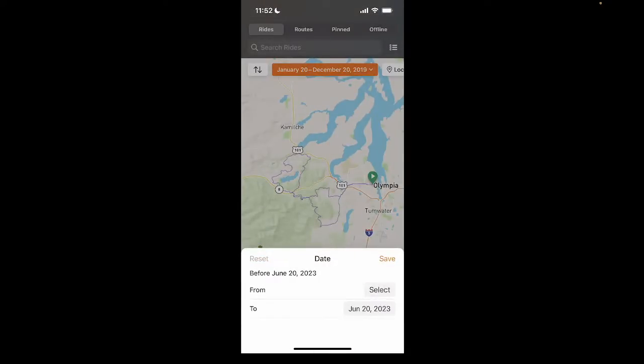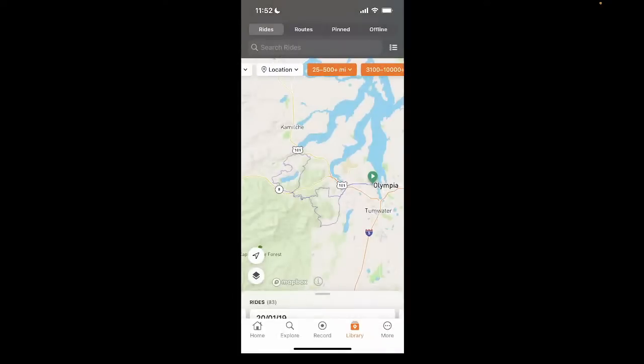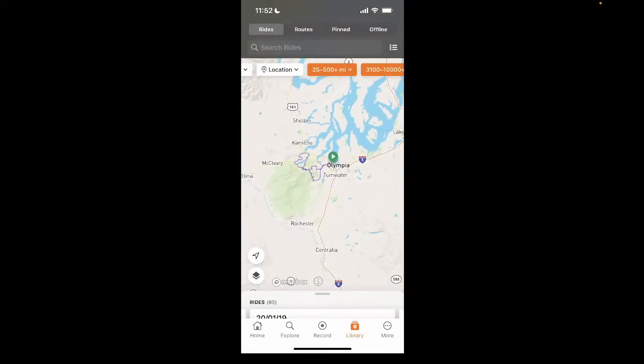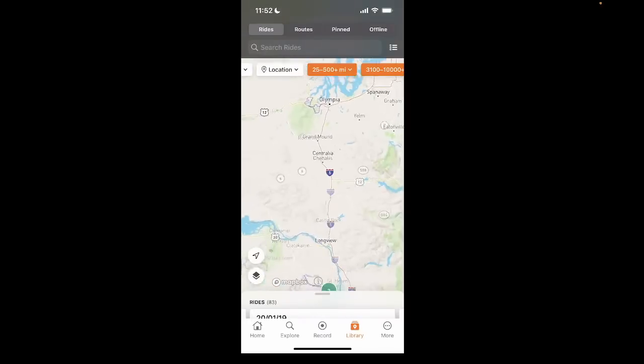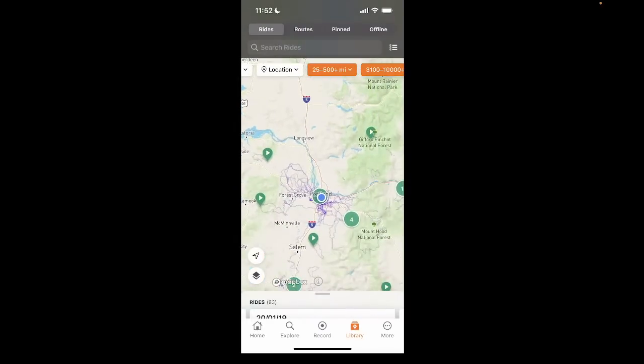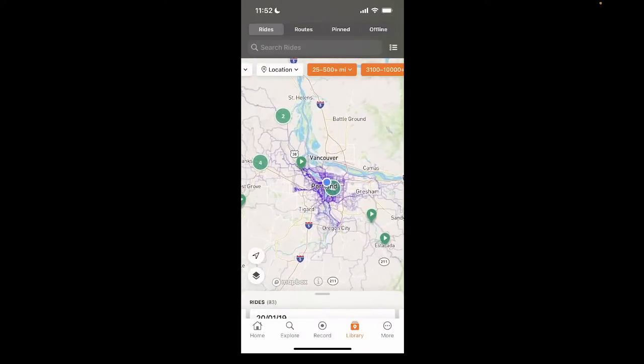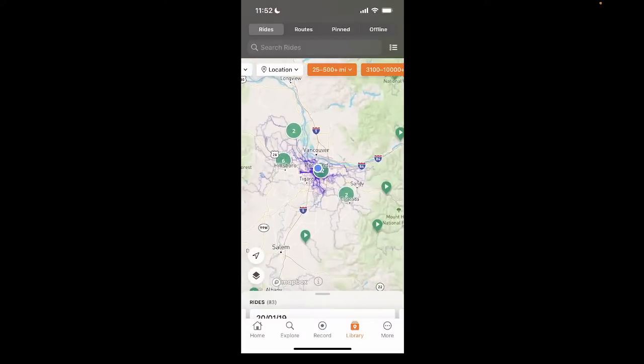Another nice thing about this map view is these purple lines on the map, and we've seen these before on our website and covered them here in the webinar previously. And this is my personal heat map, and it shows everywhere that I've ridden with this purple line.